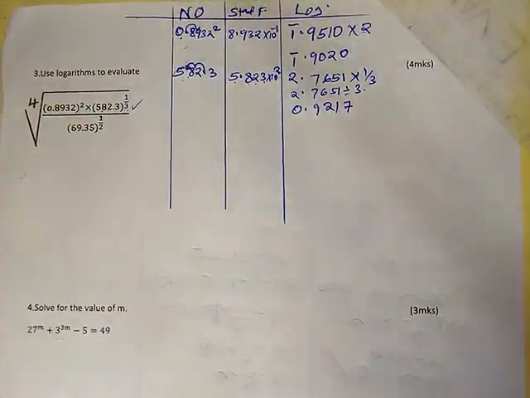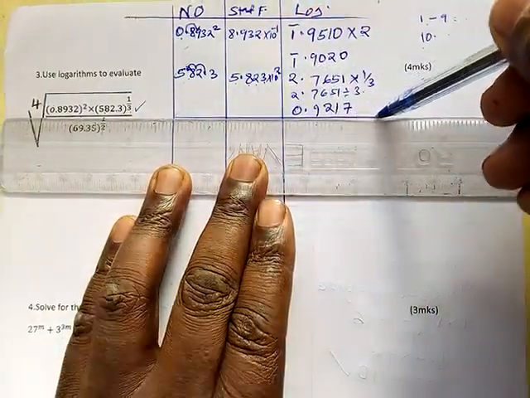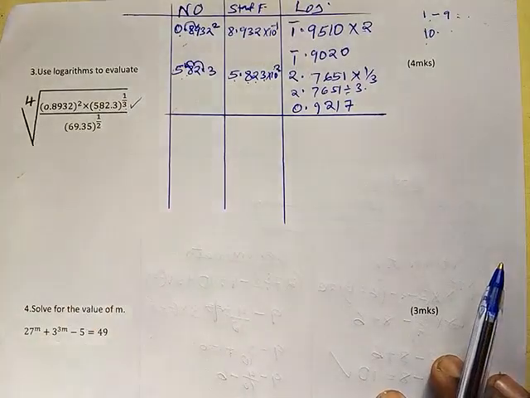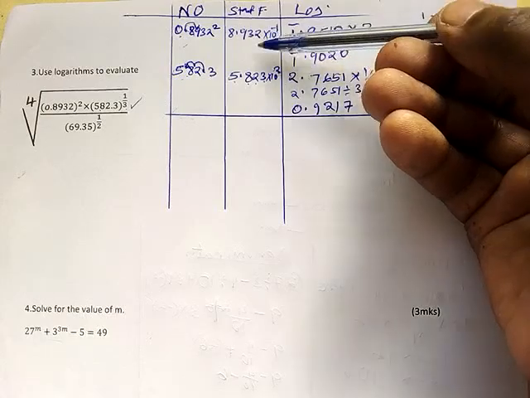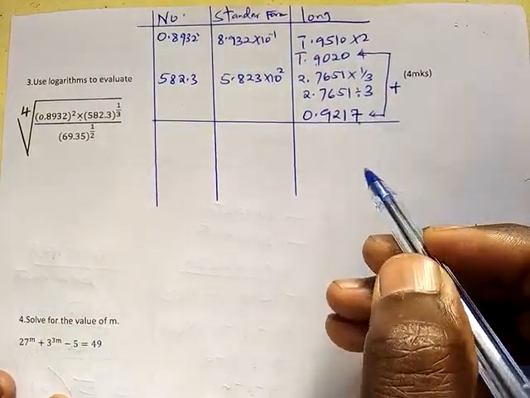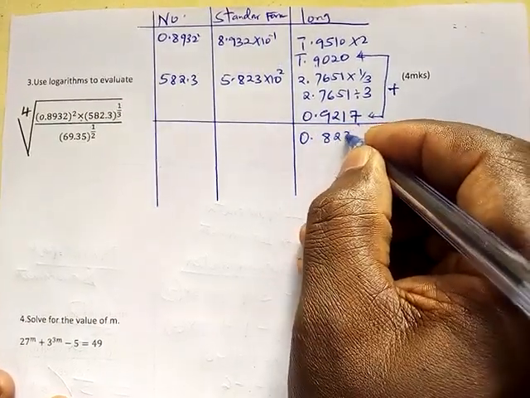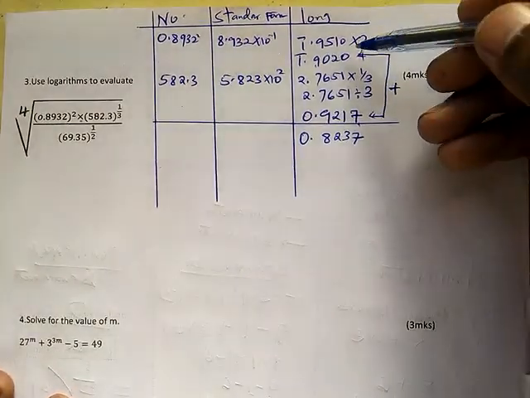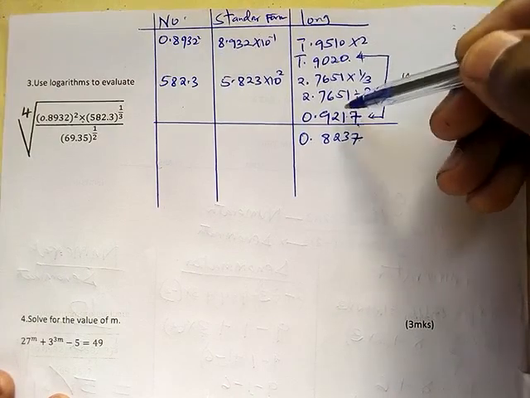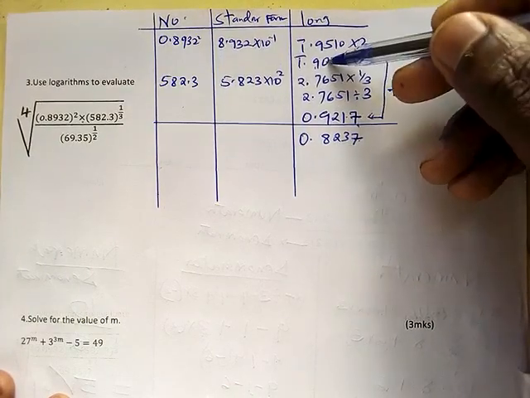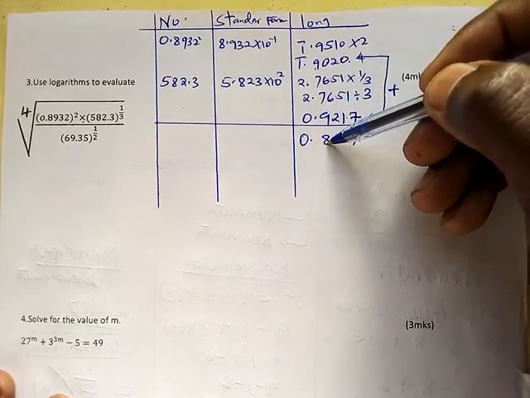So once you have finished that, you draw a line, meaning that you have finished the numerator. Right? Now we go to the denominator. So this line is to show that this part is the numerator. This plus this, and that one will give us 0.8237. How? 0 plus 7, 7. 2 plus 1, 3. 0 plus 2 is 2. And 9 plus 9, the answer is 18, right?